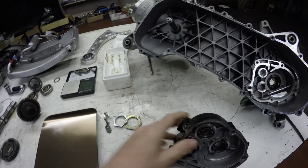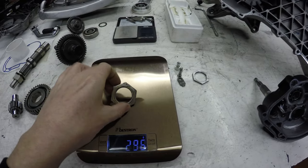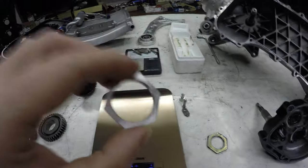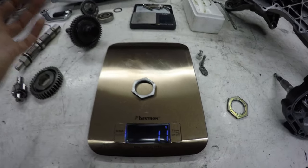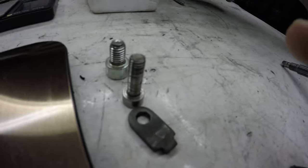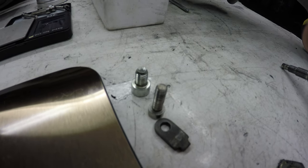My friend also told me I had the wrong bolt. This bolt weighs 25 grams and is the Minarelli bolt I always used, but this is actually the Piaggio bolt and it's much lighter and narrower — it only weighs 11 grams. So I need to swap the bolt, and I also found out the bolts for the brake and the oil still need to be bought in titanium.